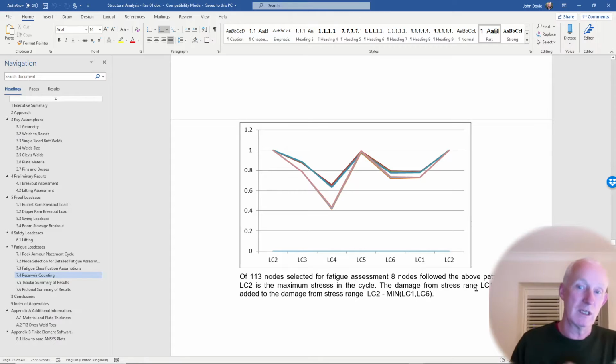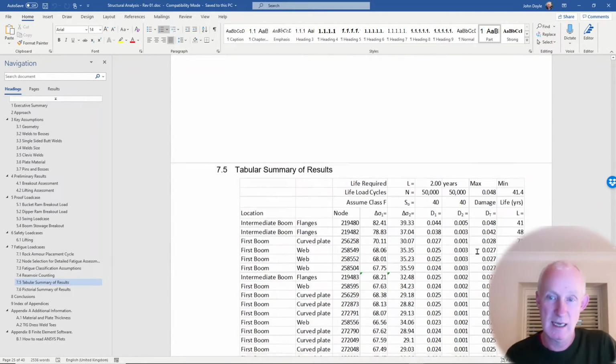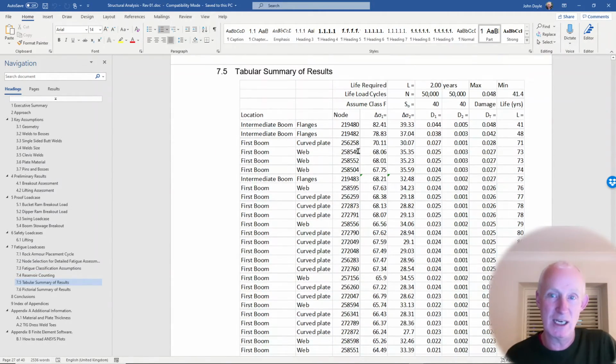So it really depends on which part of the structure it is. But by looking at how the stresses change across the structure, that's how we work out what the equivalent damage is going to be, made from the summation of the damage from a number of load cases.